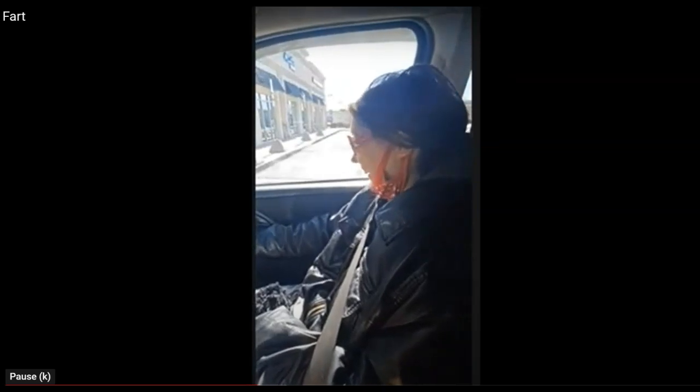Is that the bag you pick your nose with? You can pick your friends and you can pick your nose, but you can't pick your friend's nose. That's nasty.